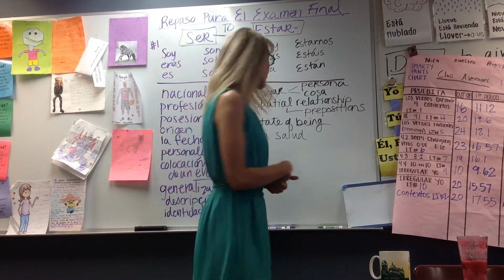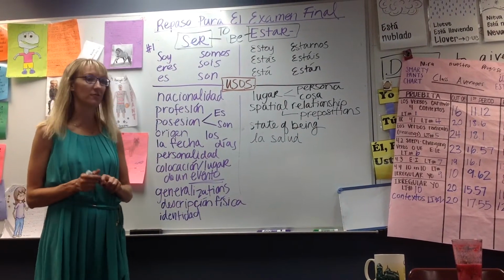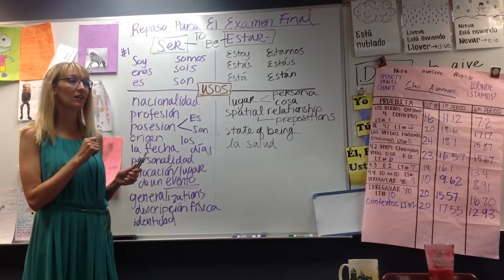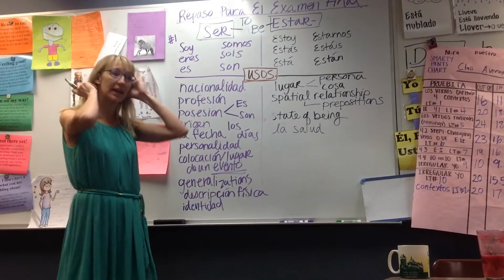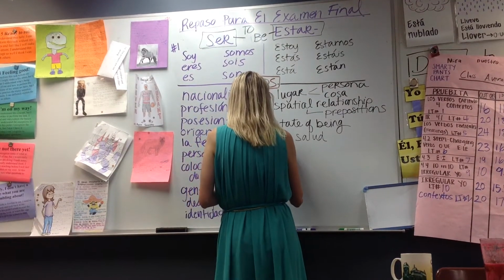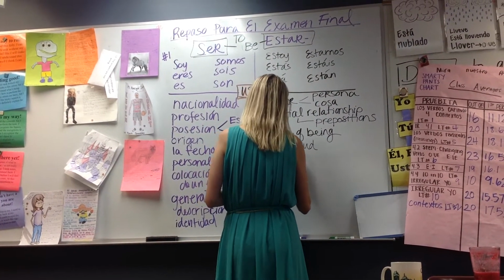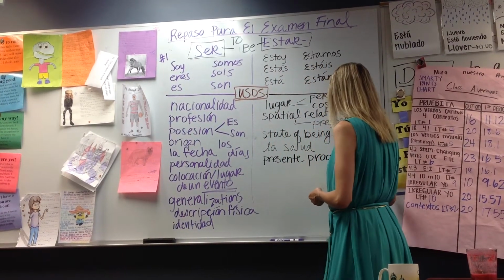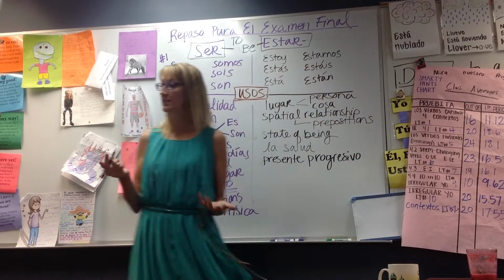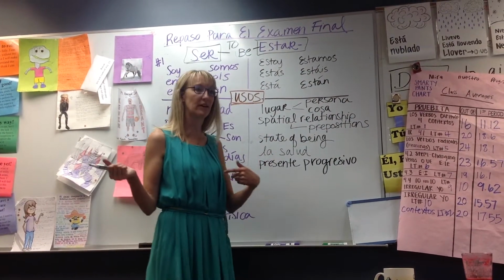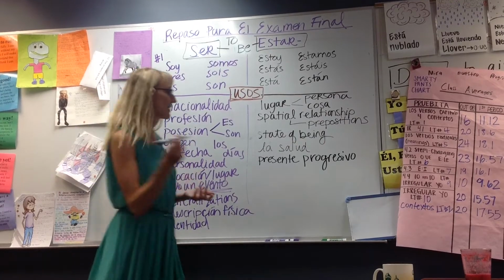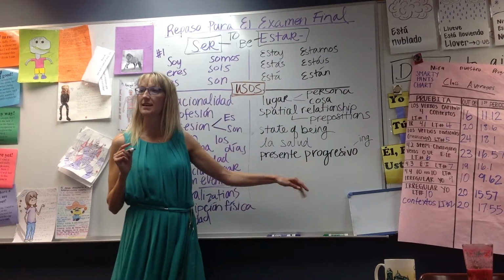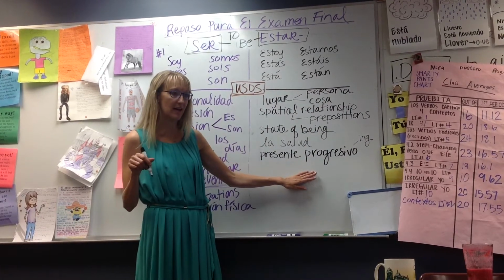Okay. So other uses for estar. What else could you use estar for? Okay, ongoing actions. This one is called the presente progresivo, so go ahead and write it down. I want you to be aware of it, but we did not learn this at all this year. We did not have time. The presente progresivo is the exact same as in English, the present progressive, ing. Things that end in ing. They are actions that are in progress. They're happening right now, right?